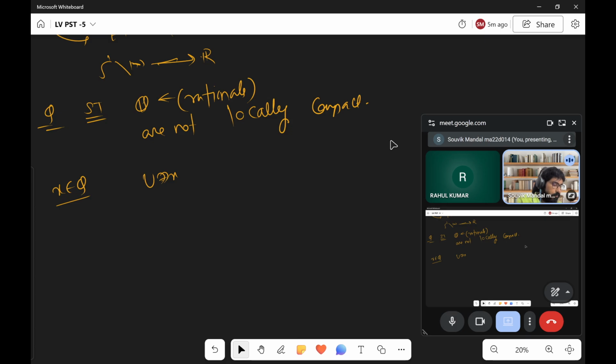Is it clear what the problem is in this argument? Yes. Think about it. And the next argument, what you told, that the compact sets in Q are singletons, seems to be correct. But for the open set, you have to consider U intersection Q. U is an open set inside Q, not an open set inside R. You are considering an open set inside Q, that is capital U, so it contains only elements of Q. It has nothing to do with irrationals; it lies entirely inside Q. Okay, think about it.